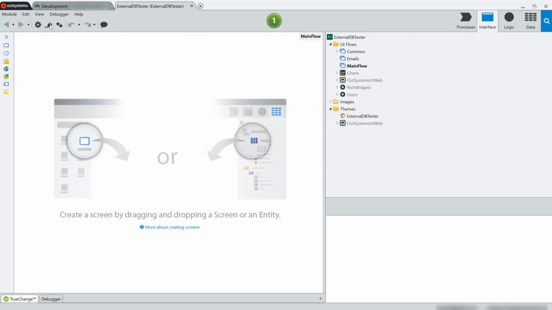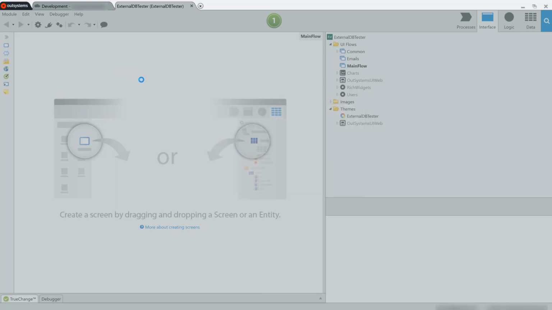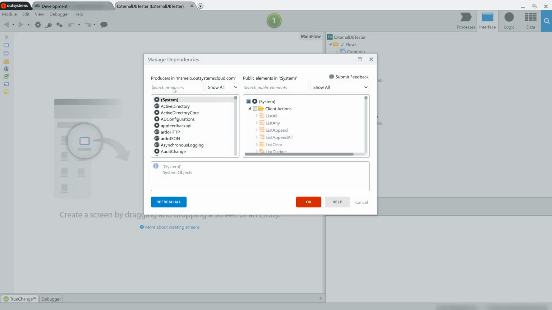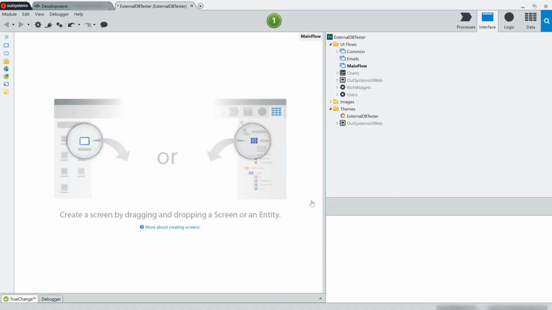So let's go into Manage Dependencies, and it's now connecting, asking for all the producers available in our server. Let's filter for the external DB. Here's our extension. Let's actually select all of the entities and press OK.